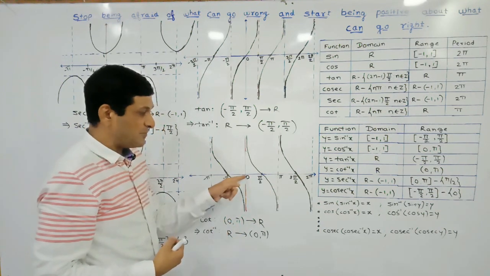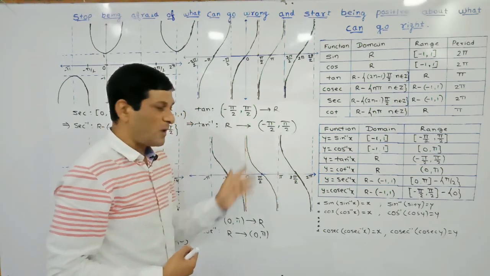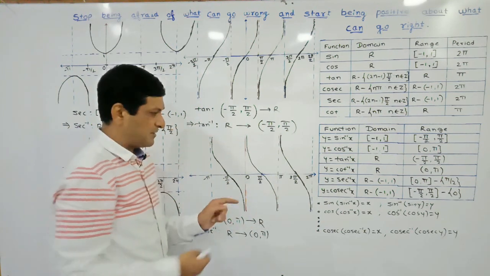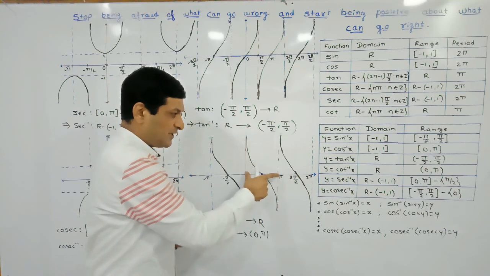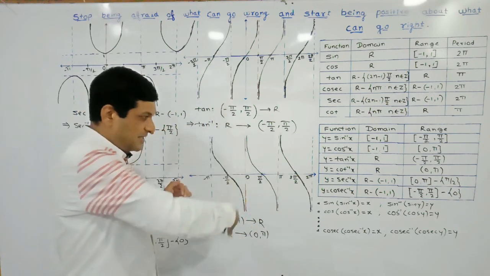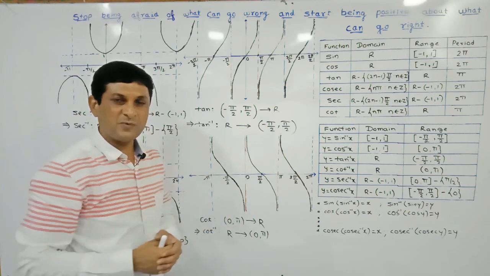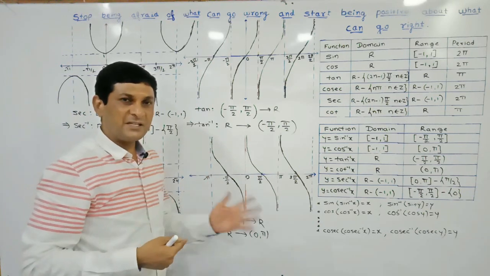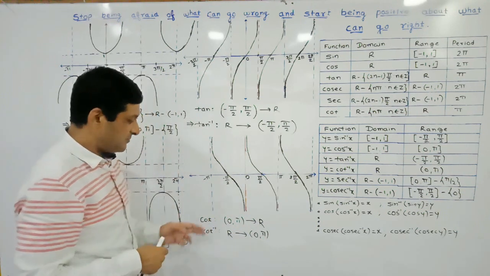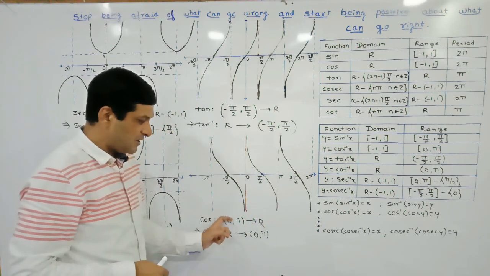Open interval 0 to pi, because 0 is not included and pi is also not included, because at these two points the value is undefined. So open interval 0 to pi on the real number line, because in this interval also it takes values from infinity to minus infinity, means it takes values on the whole real number line. The y-axis is also the real number line. So if we consider this interval, the function becomes one-one onto. So the inverse function exists. If this function is from set A onto set B, then cot inverse will be from B onto A.